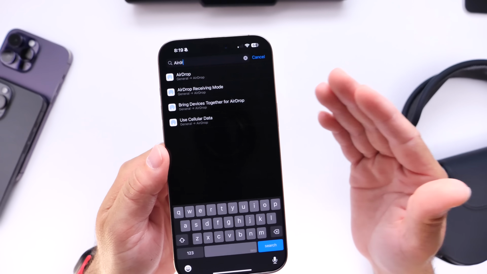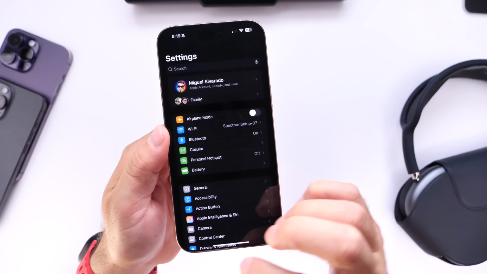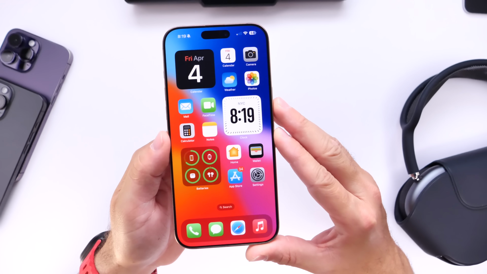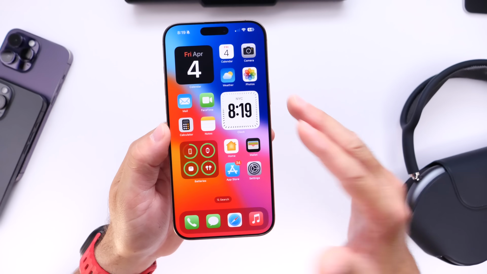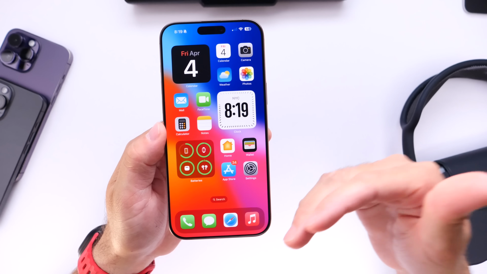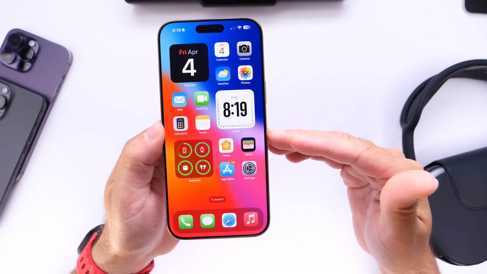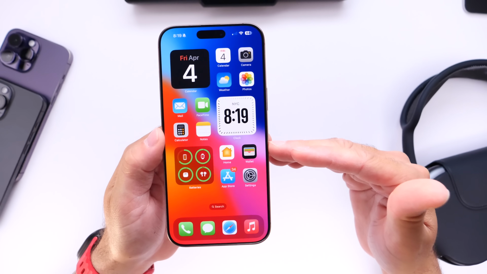Now, not everyone is having this issue, obviously, as you can see right there, but some users continue to report issues with search in settings. If you're having any of these issues where you try to search for something in settings, let me know in those comments down below which device you're using, and what version of iOS you are currently on.